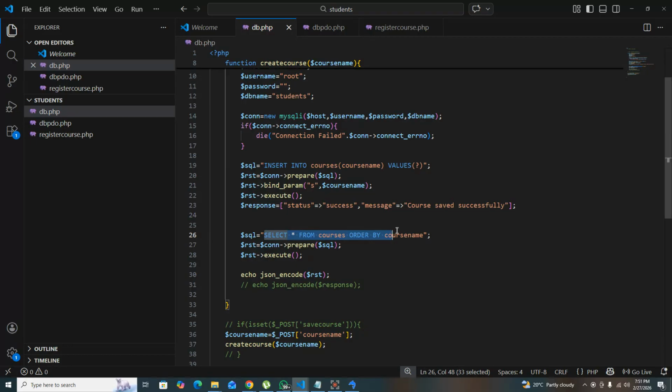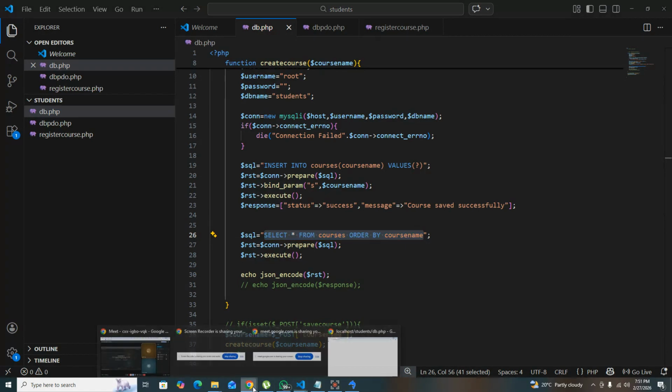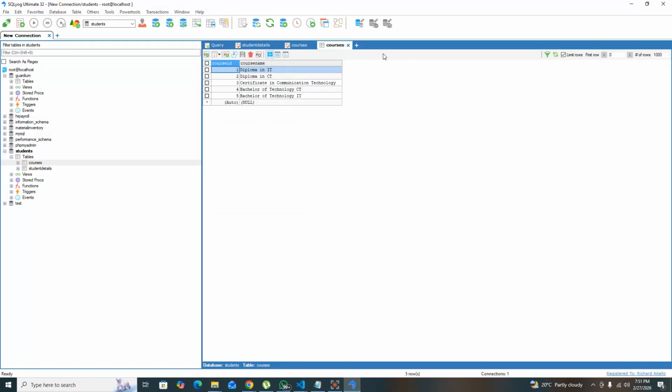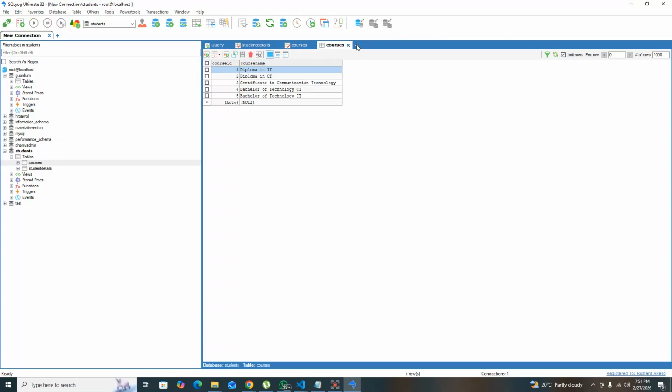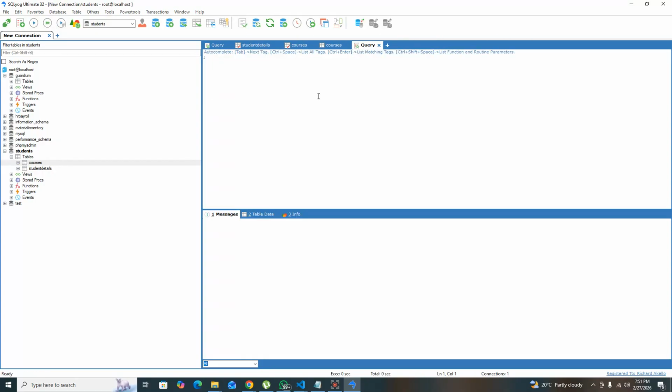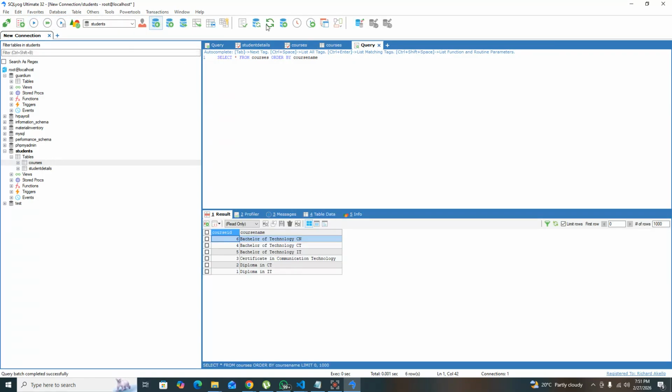Yeah, this statement is okay. Why is it giving me blank? Let me execute it directly. New query should be here. Yeah, why is it giving me blank?